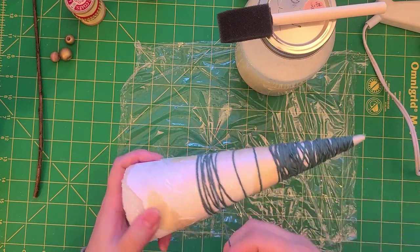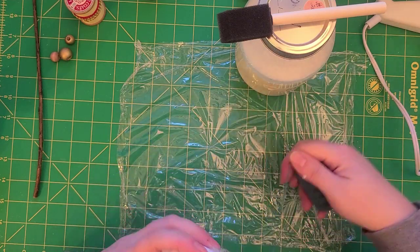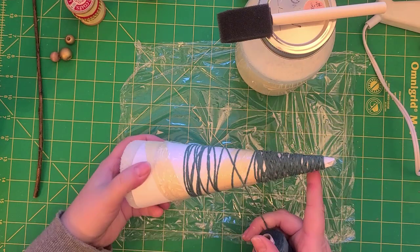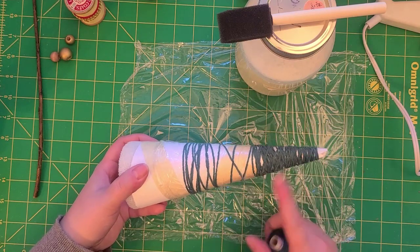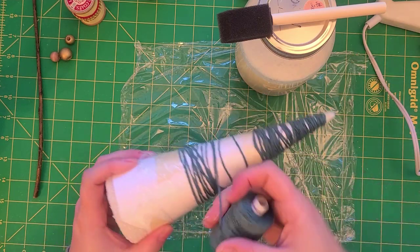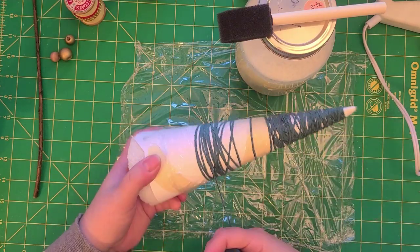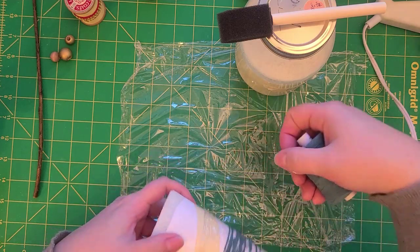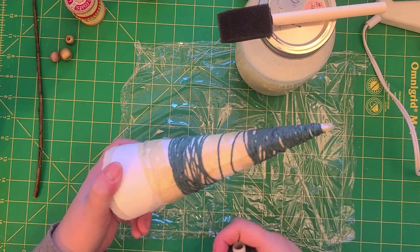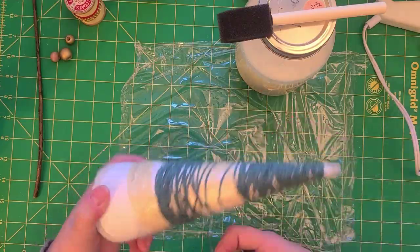And I go back and forth with my chenille. And one thing you want to make sure that you do is that you shift it and you kind of turn it in your hand, because I was looking at it like this and that looks completely full, which is fantastic. But then if you turn it a little bit, you realize, oh, there are big gaps. So just make sure that every once in a while you give it a little turn. Make sure you're crisscrossing, make sure they're touching, make sure it's not getting too bulky in one spot with big old empty spots. And you just kind of work your way back and forth and back and forth.